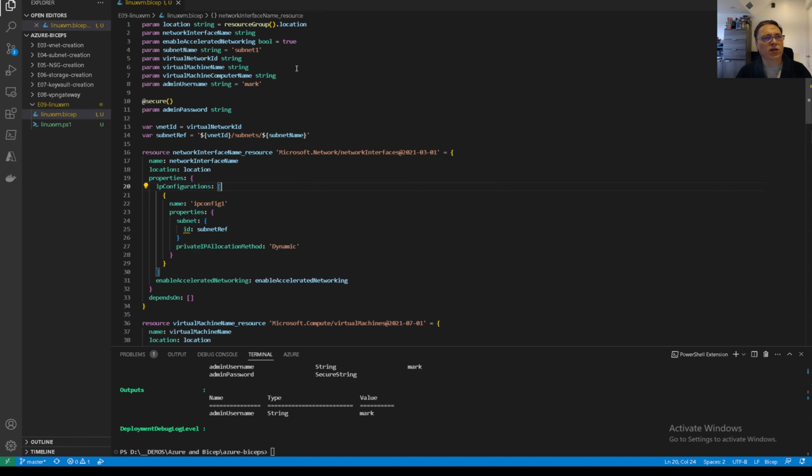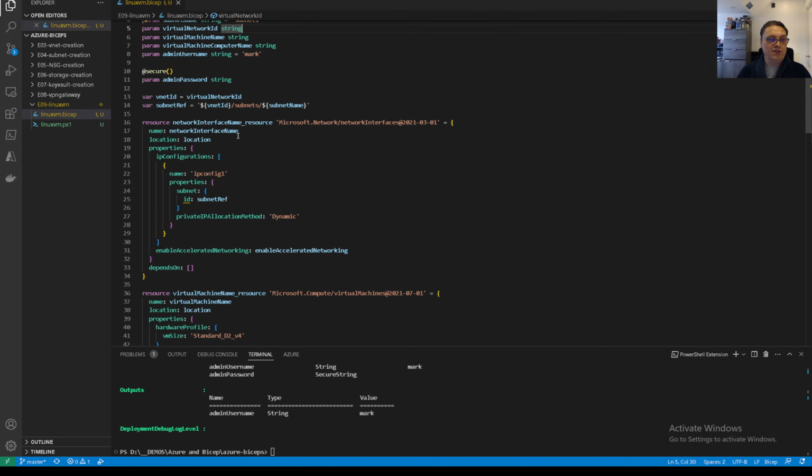Again, we have some input parameters. We don't want to work with hard-coded values. Sometimes we do, like here for the subnet, I just put it hard-coded in. Anyway, you can still override it at runtime, by the way. Most of them are parameterized input. Basically what this Bicep file does in a nutshell is spin up a Linux VM, make sure there's a network card connected to it so you can SSH to it, for instance, and that there's a disk attached, right? You need to have some storage on the Linux machine as well.